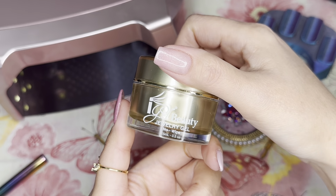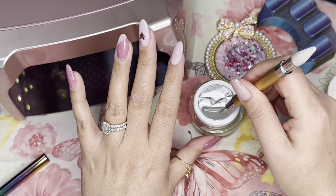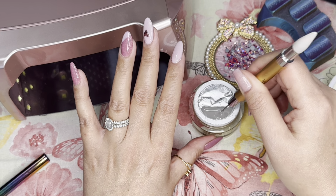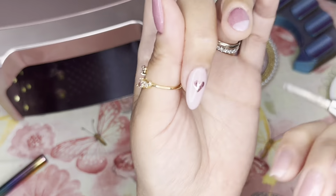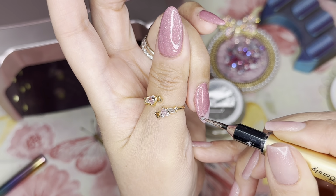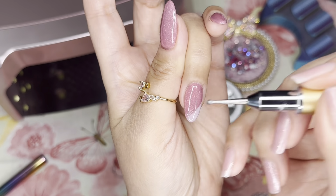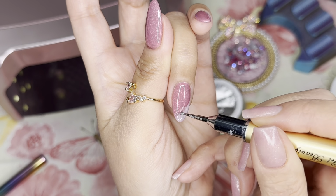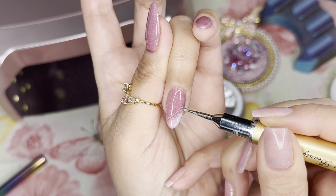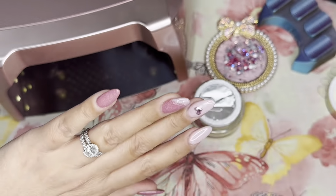I'm going to be using my iGel Beauty Jewelry Gel for placement of my Twinkle Twinkle gems, and you've probably heard me say this before and I'll keep saying it, this stuff I swear by, my gems never fall off when I use this jewelry gel. It is a very thick gel, so I generally don't use a line art brush for it. I like to use my dotting tool, so I pick up some of that gel, make sure I don't have any stringy mess, and then I line where I want the gems to be, and I'll pick up a little more if needed, but a little bit goes a long way.